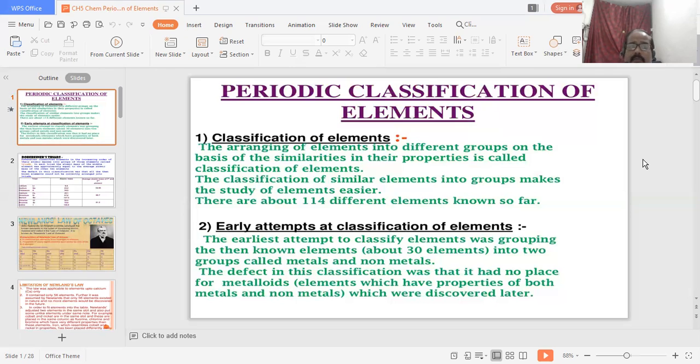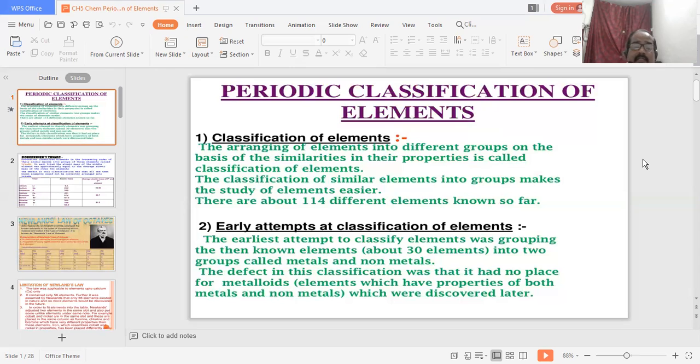For example, suppose in a school, in a single class 80 students are sitting. Then it is difficult for the teacher to deliver the lecture, do copy correction, and other types of work. But if these 80 students are distributed into different sections, suppose A, B, C or D, with a ratio of 20, 25, then it is easy for the teacher for teaching, copy correction, discipline, and other things.